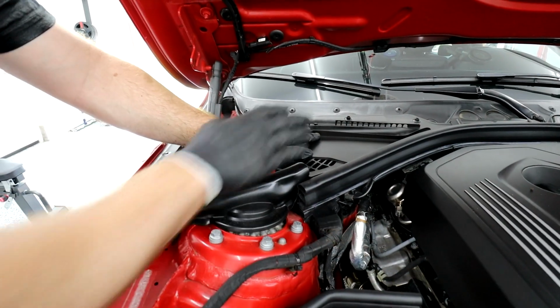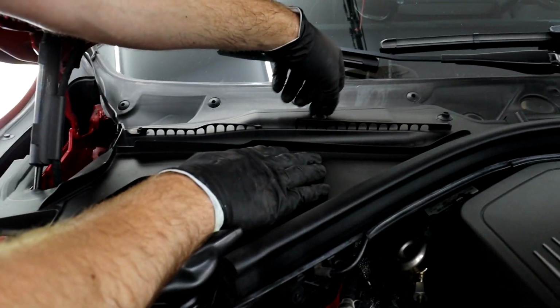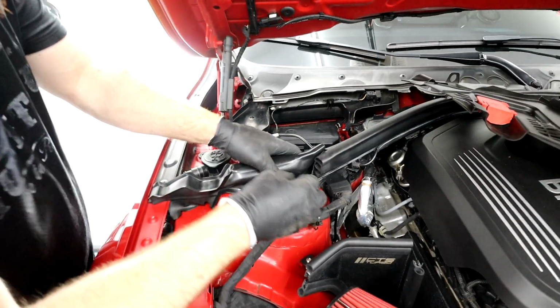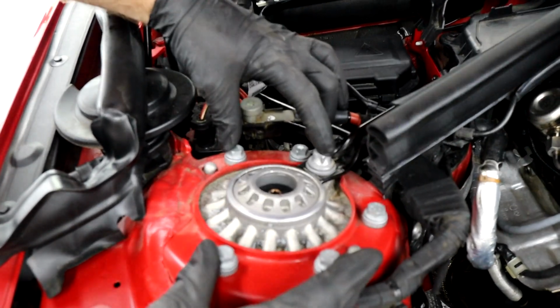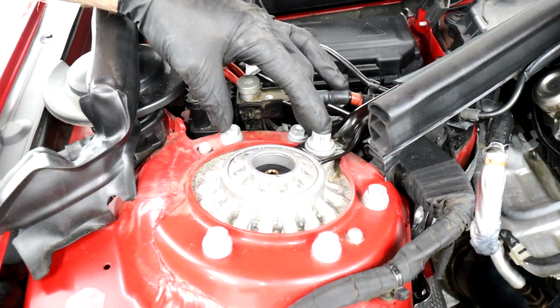All right, guys. So first, what we want to do is remove this plastic. There's three 10mm little bolts, the nuts that you turn quarter turn. Pop that off, set it to the side, pull off this rubber piece here, set it to the side, and these 5 13mm and one 18mm E18 is gonna come off here later. For right now, let's remove the spindle bolt.